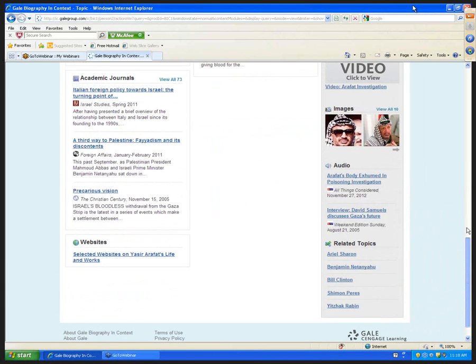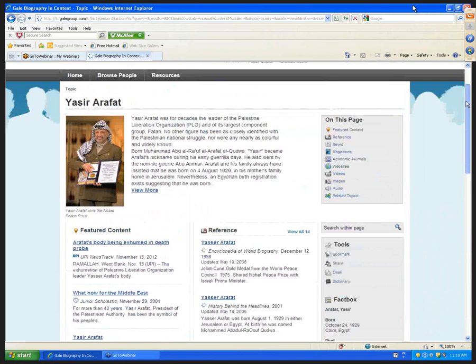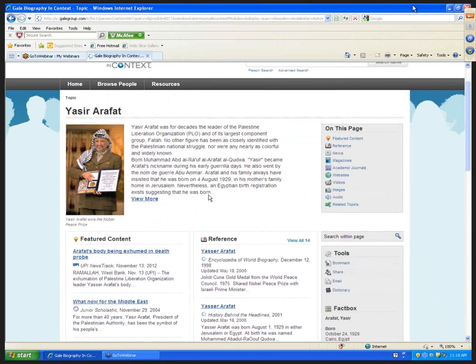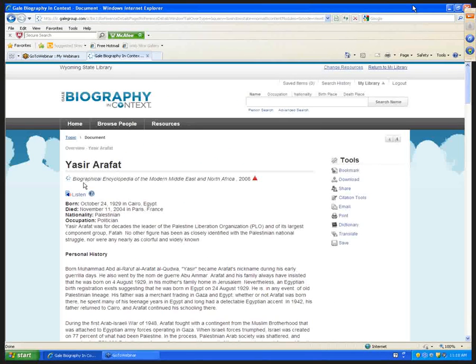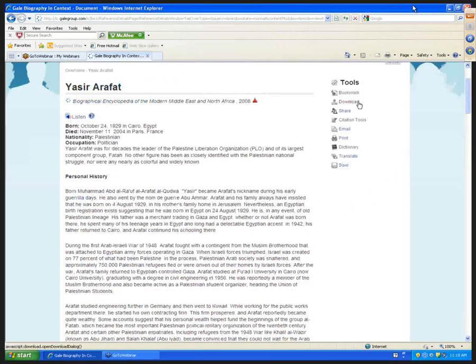I'm going to scroll back up here to the top, and let's take a look at the biographical information available by selecting View More. Here you'll see where this information is coming from. On the right-hand side, there are links where I can download, bookmark, share, get citation information, and I can email or print this document.